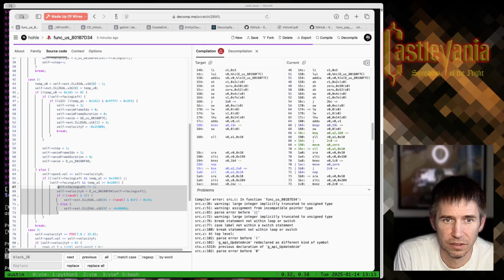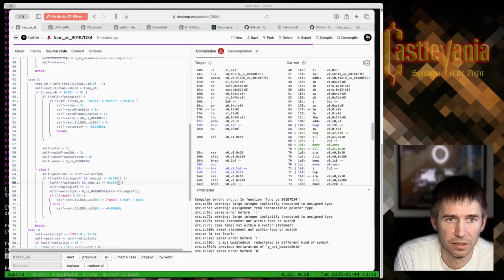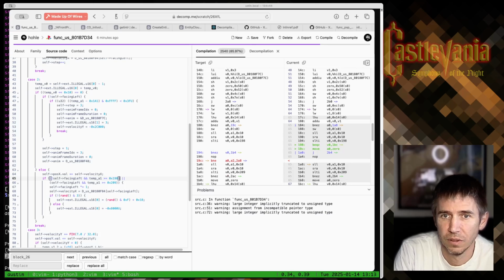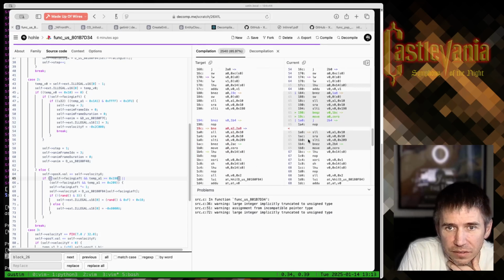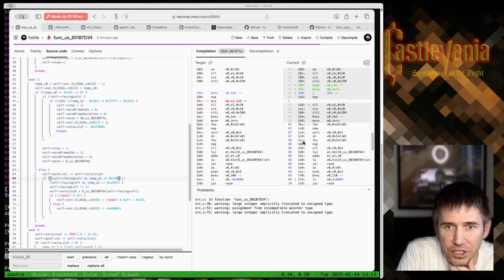Then we're gonna execute this, and let's see if I did everything that I need to do. Yeah, this is cleaner. We have to fix this condition.